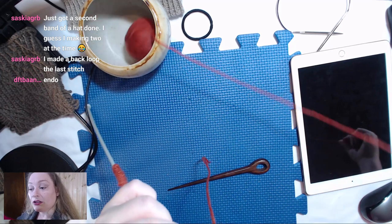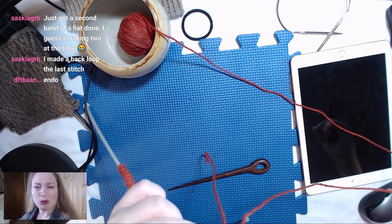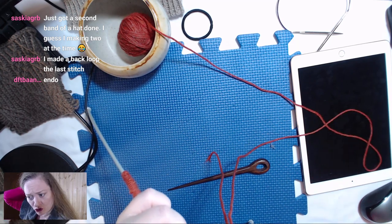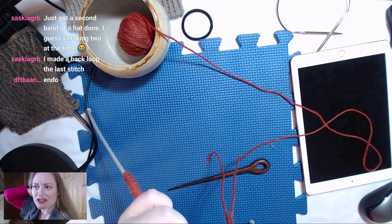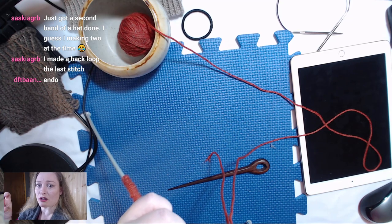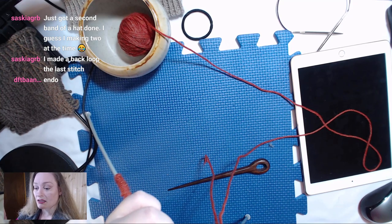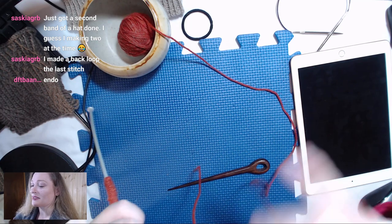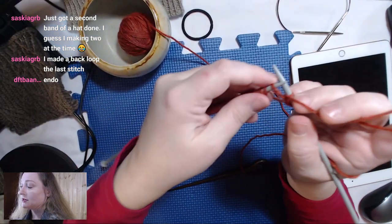Oh, you made the back of the loop, the last stitch. Okay, no worries. Because when we go to join in the round, I mean, it's knit purl, right? You can simply make your start, where you place your start of round stitch marker, if you're going to use them, so that your first stitch is a, what's that called? Knit stitch. Okay. So I'm going to burn through this if you want to watch me do it.